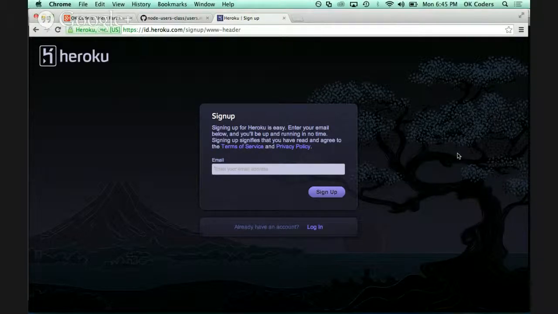That means that the questions that we're addressing here so far are: what does the page look like? What kind of information do I need to get from the user? How does the user get to that page? These are the kinds of questions we need to be asking ourselves almost any time we want to add any new feature to our site. And then finally, what are the routes? What are the URLs that they're going to deal with, right? And so we've got post users, get user sign up, and post user sign up.